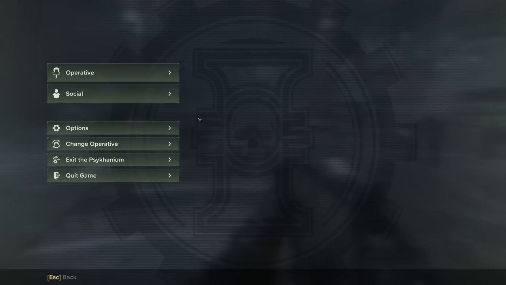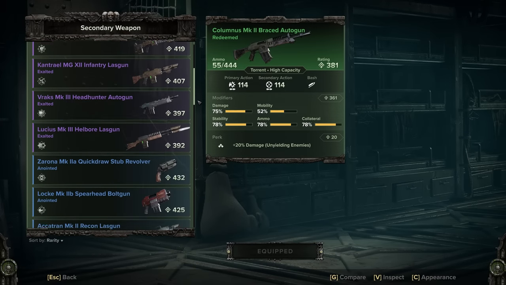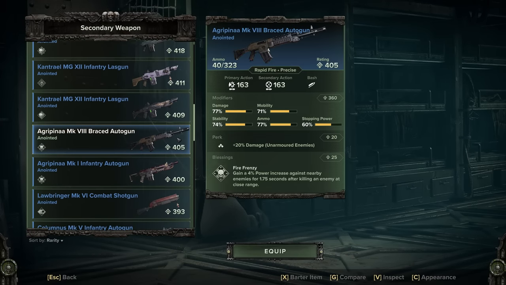Now let's move to the very last one on the list. It's the Agripinaa. And the Agripinaa is my personal favorite and the top pick for braced autoguns and for both Zealot and the, what am I playing as?